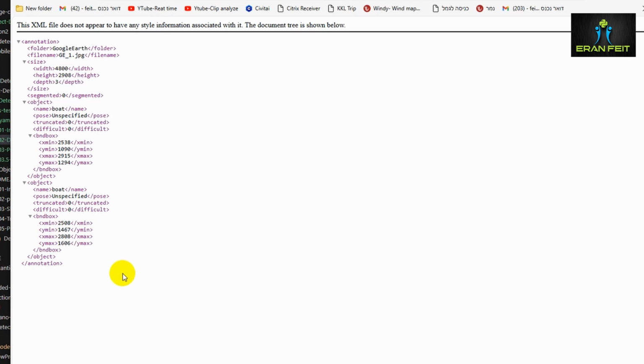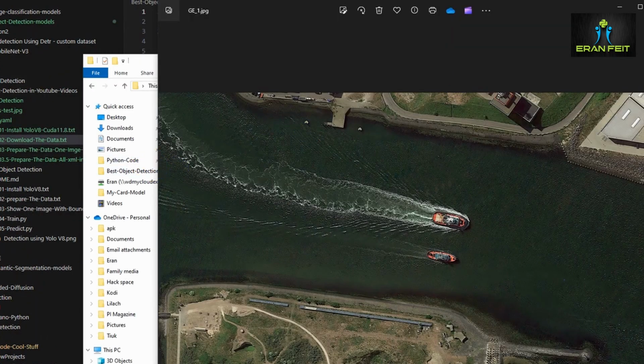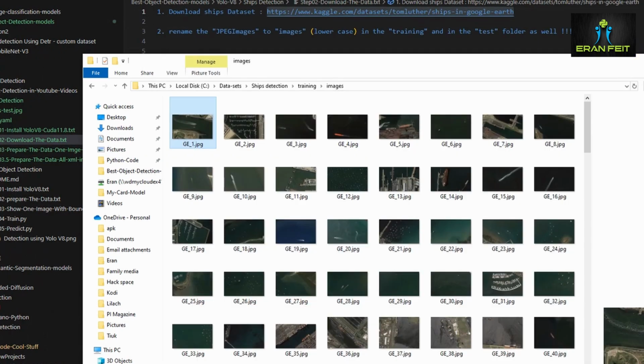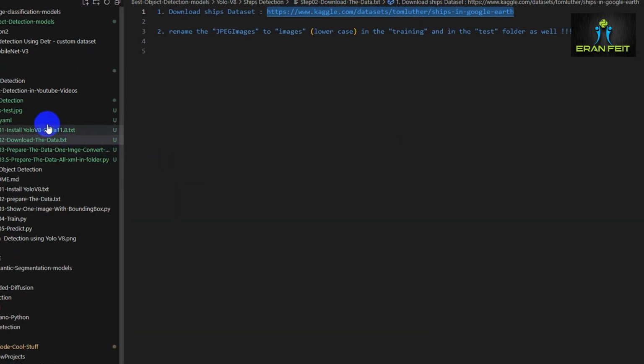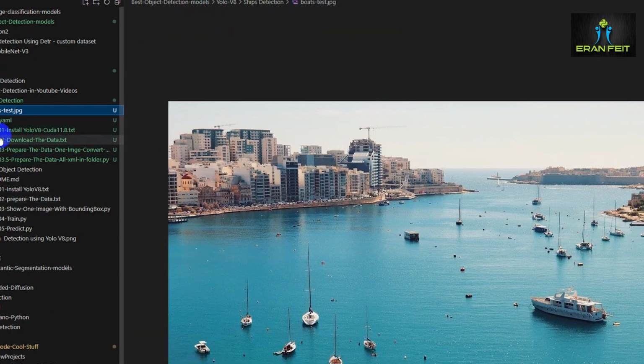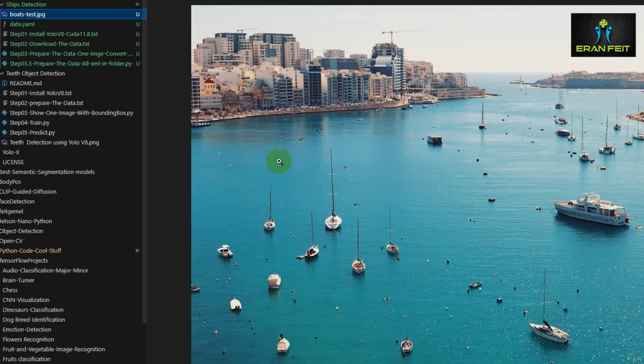And then if we take a test image, here we have a test image that I named boat test, we are expecting to identify and detect all those boats in the image.